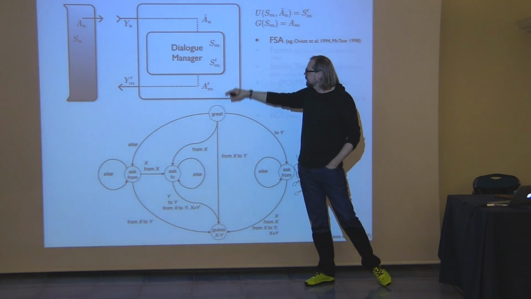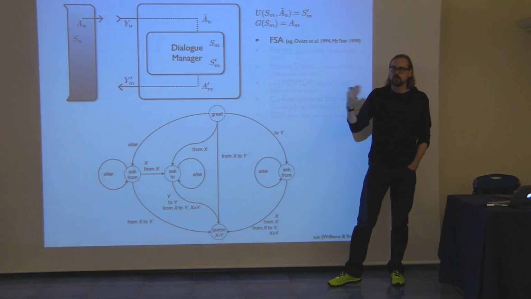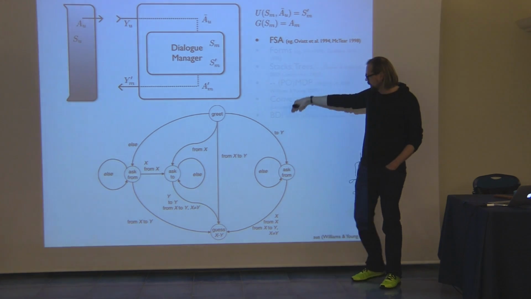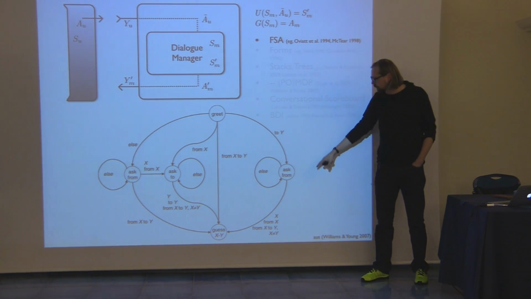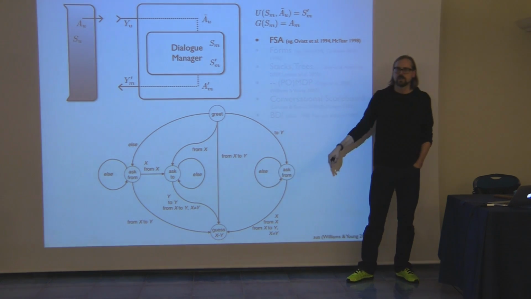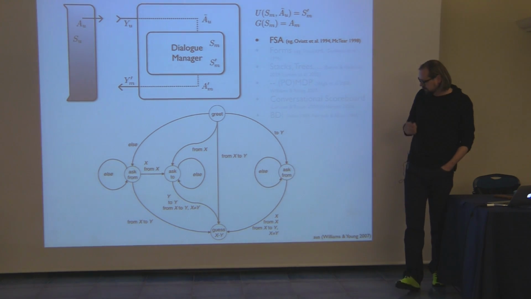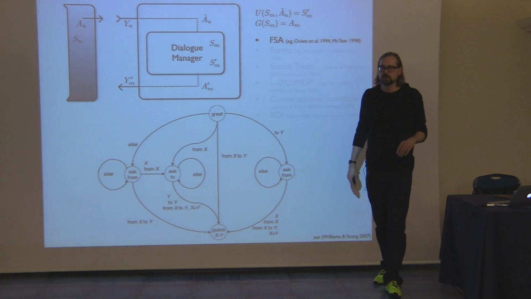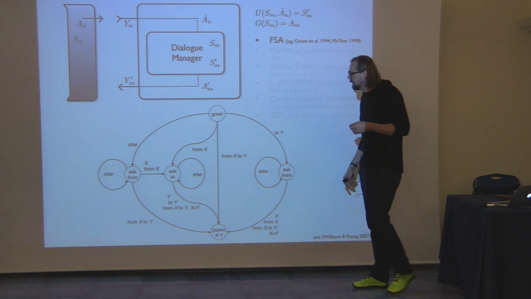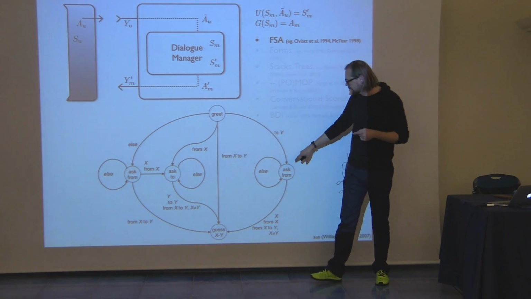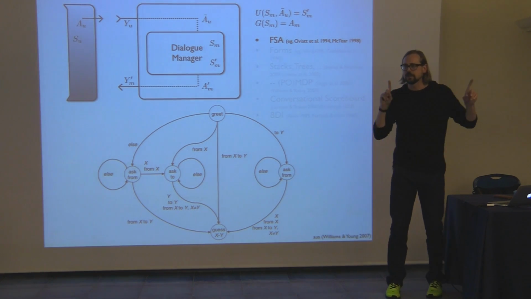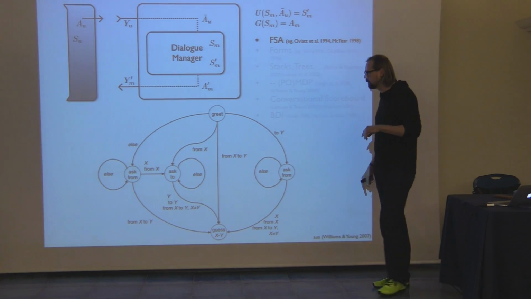So we start our dialogue maybe by saying, hello, how may I help you? And then the user says, I want to travel to Berlin. Then the system asks them where they want to travel from, and they say something. Then the system guesses that this is what they meant and computes a reply. So this is a typical travel agent dialogue system. Of course, you will have spotted the problem immediately. What happens if they don't say what you expect them to say? If it's not one of the alternatives you expect them to say, then you're going to have a problem.